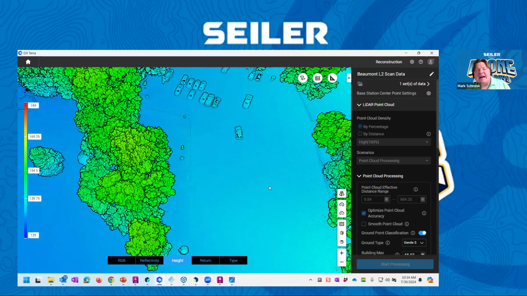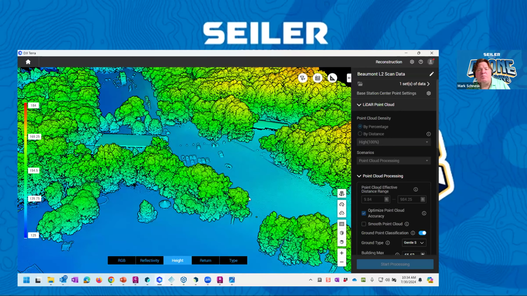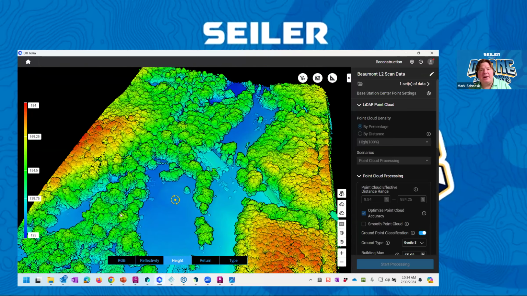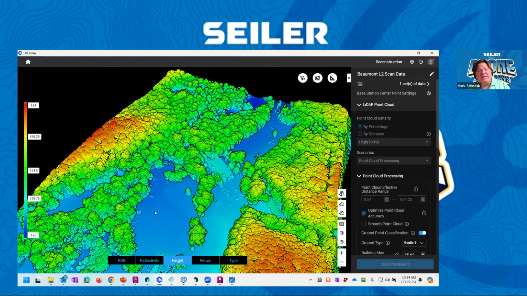Typically, we can look at these as a height model as well. Most software has the ability to look at things through these different lenses so you can see what's going on. The height model here in DJI Terra gives you a sense of how the landfall is going. I can see where my high land is versus where my potential drainage or flooded areas are in this.